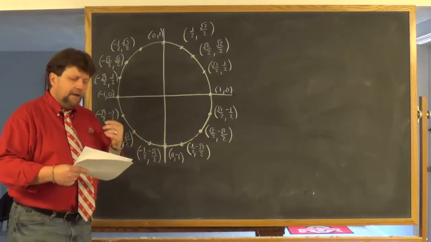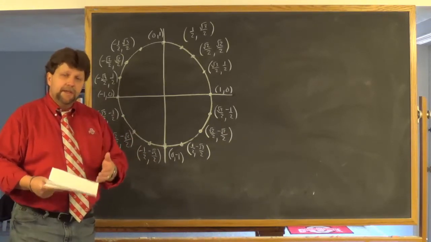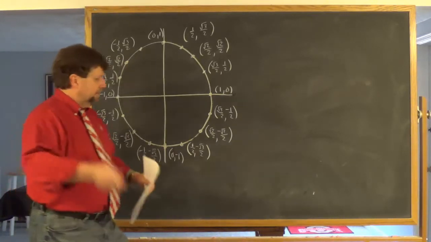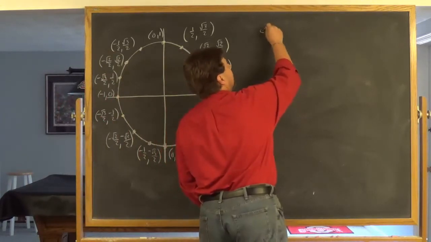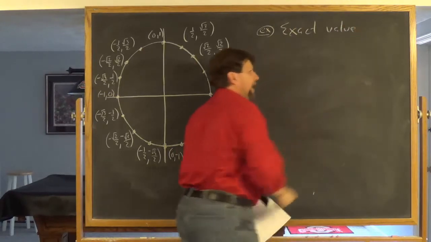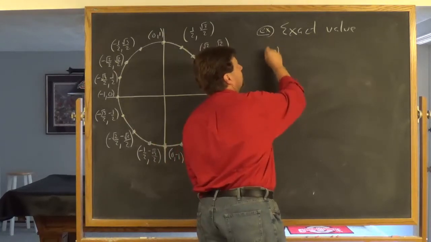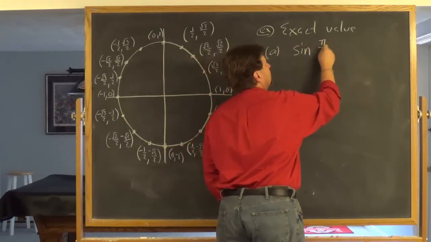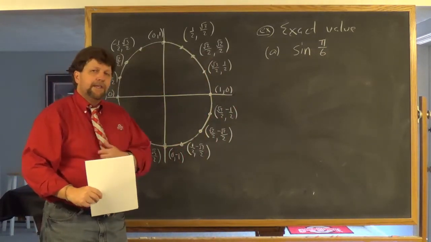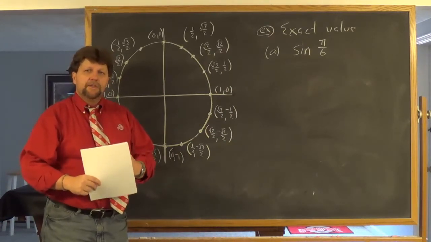So I'd like to review that concept real quick as it transitions into looking at the graphs of the trigonometric functions. So the first thing, to make this transition, say someone asks you to find the exact value of sine of pi over 6. From the unit circle, we just have to know, where does pi over 6 terminate? Where does that angle pi over 6 terminate?